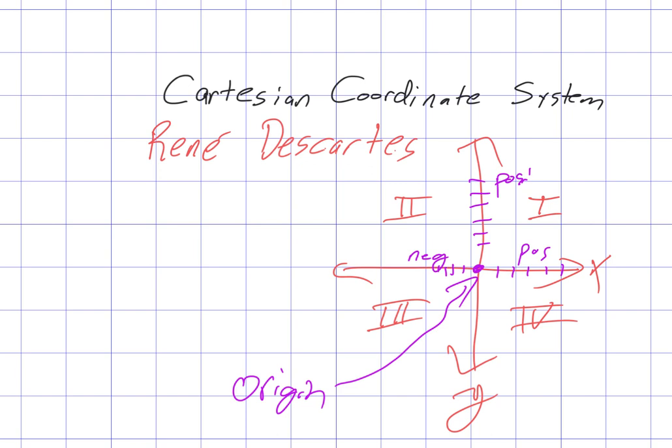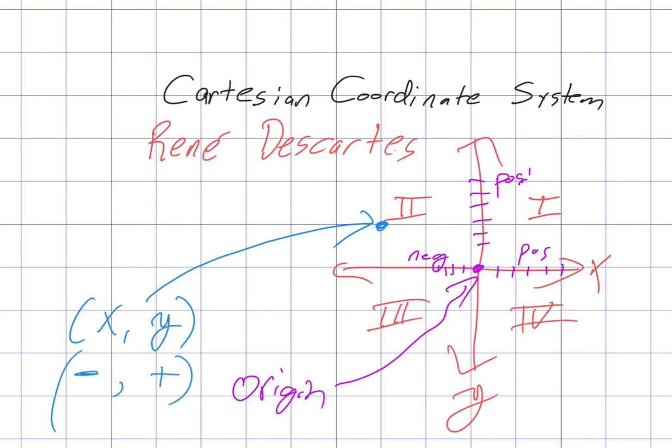So this is the coordinate system that we're going in. Every point that goes onto that graph has two coordinates. So if we have a point right here, that point will have both an x and a y coordinate, written in alphabetical order, x comma y. And aside from the fact that I don't have any actual numbers on my graph, I know based on the fact that it's in quadrant 2 that the x coordinate will be negative, and I know the y coordinate will be positive because positive is above the x-axis.